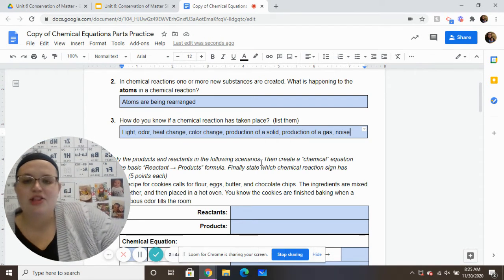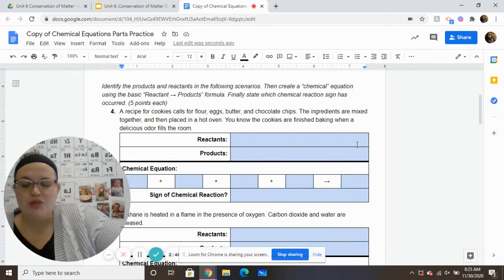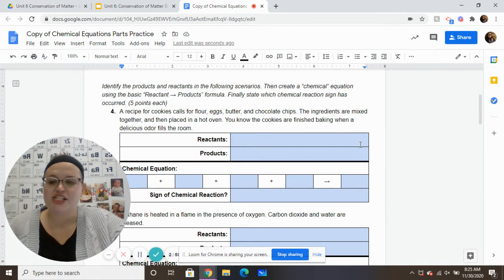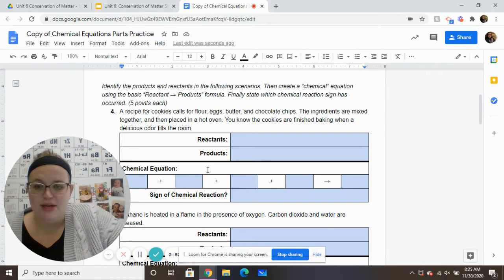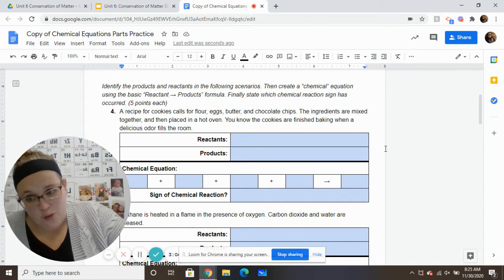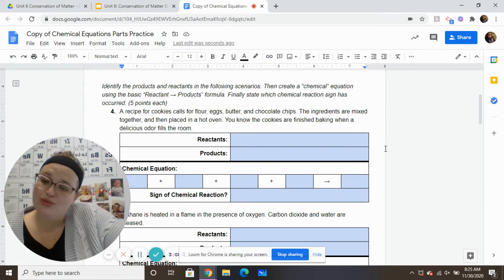All right, and now let's do this final part. This is going to be our first example of chemical equations. In a chemical equation, your reactants are going to be on the left side of the arrow. Your products are going to be on the right side of the arrow. Because remember, reactants react to produce products. So we're going to do this in some word form, and then you're going to try it on your own, because later we're going to do this with actual chemical elements.